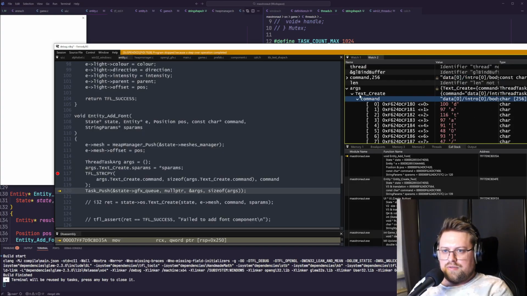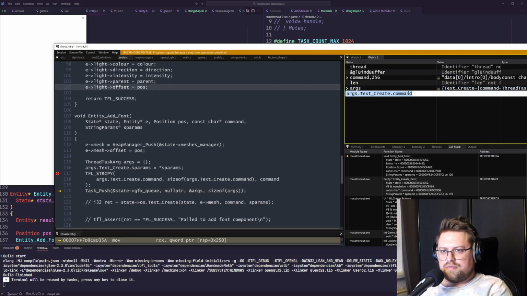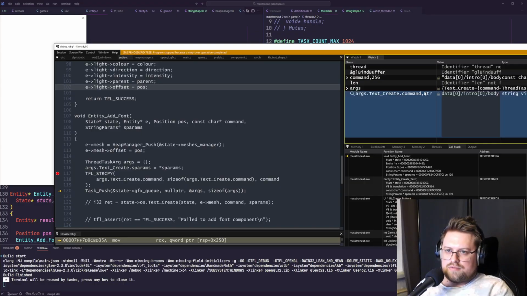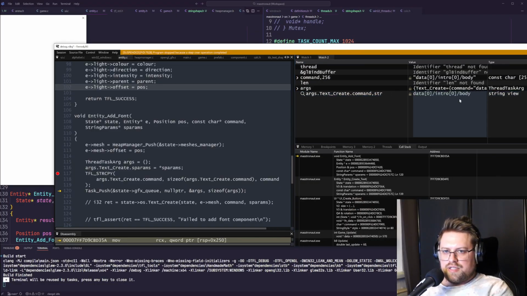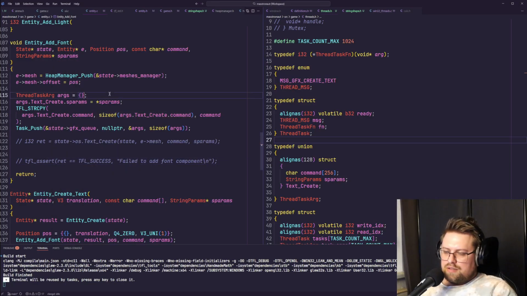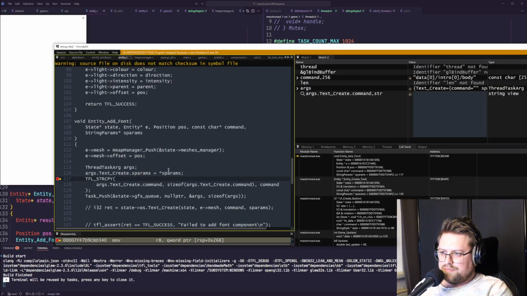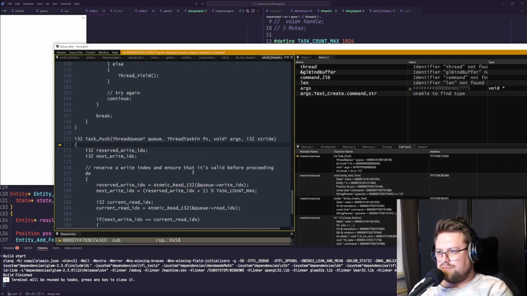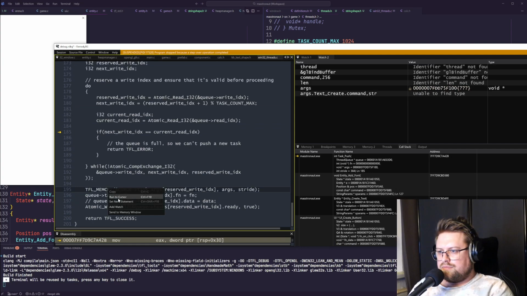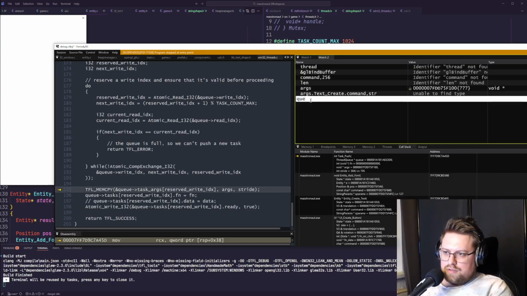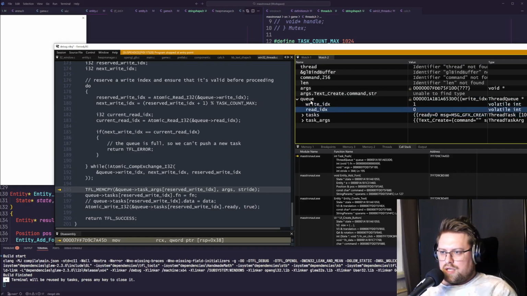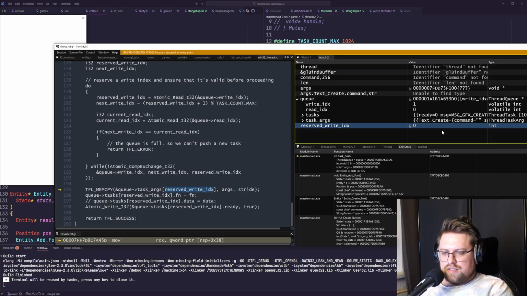Data 0. We can actually watch here. You can see it here a little bit nicer. It's exactly what I expect. And then we go to push. So let's see. Our reserved write index is 0. We can just look at this here.